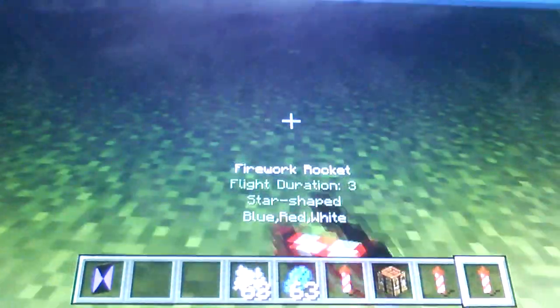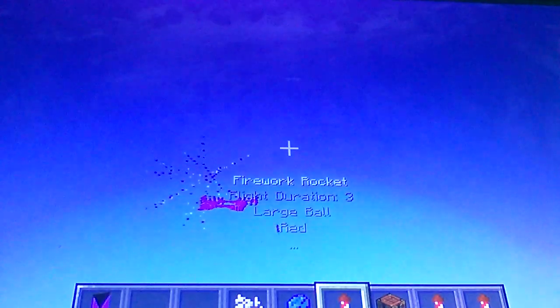So, what's here? We got the American firework. We got the magenta one. We got the... I don't know what to call that one. And then we got the Inn City banner.